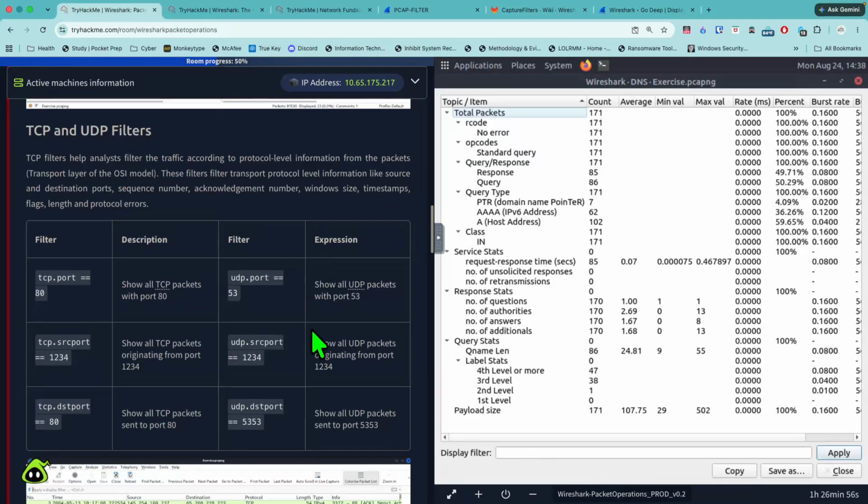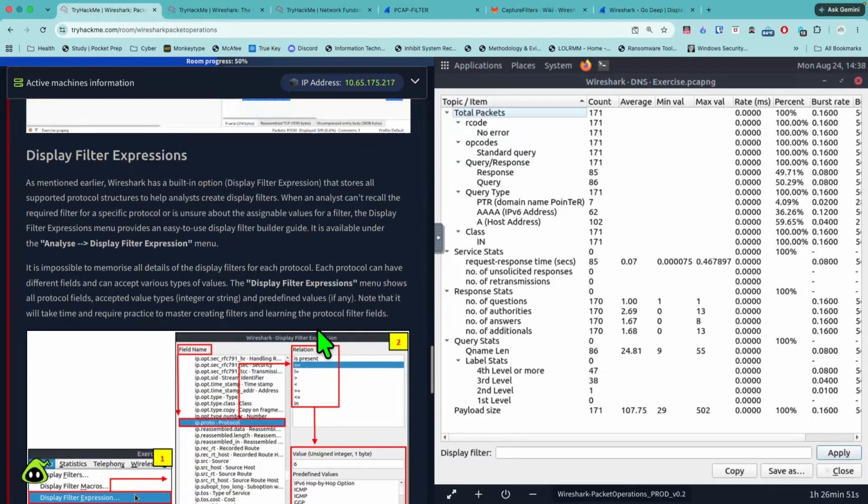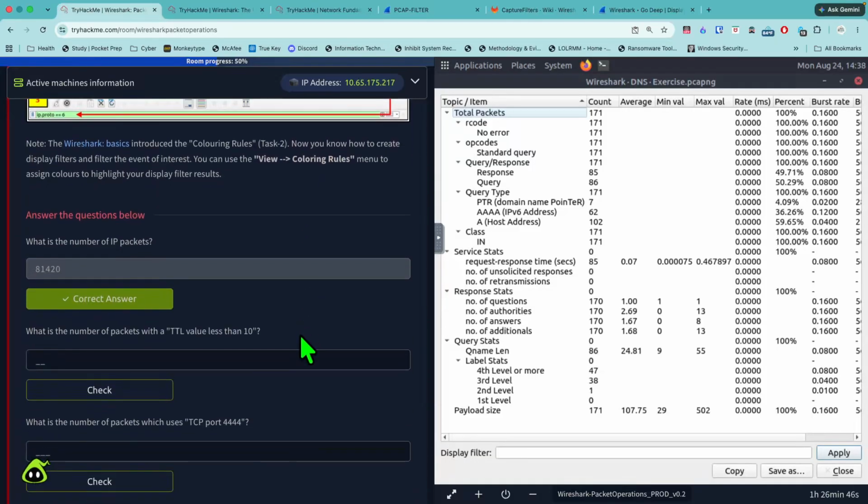What is the number of packets with a TTL value less than 10? I want to double check my logic just in case I'm missing something.